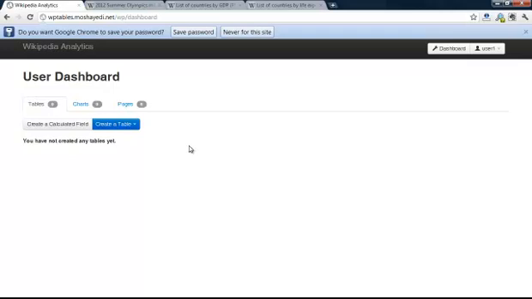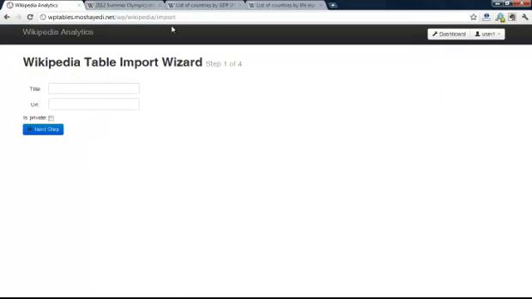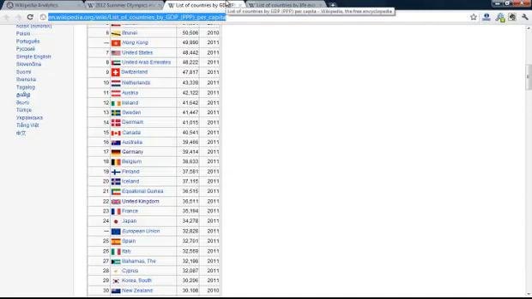As a first example, I am going to create a chart to show the correlation between the GDP per capita and life expectancy of countries. To do that, I first create a table to import data for GDP per capita.